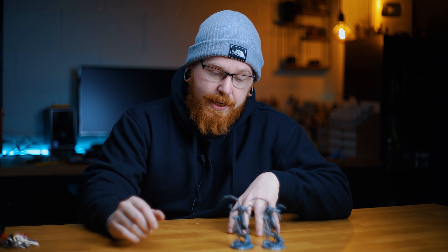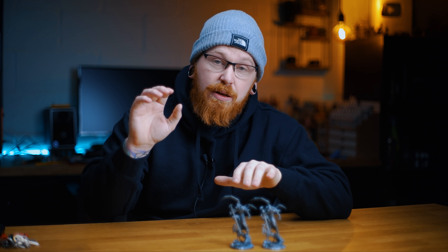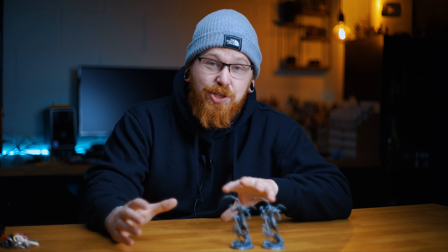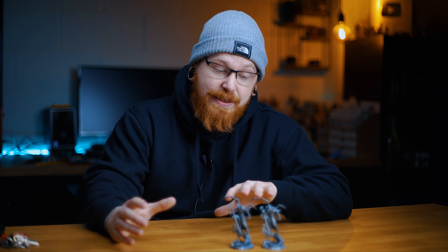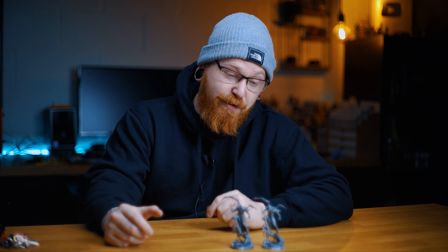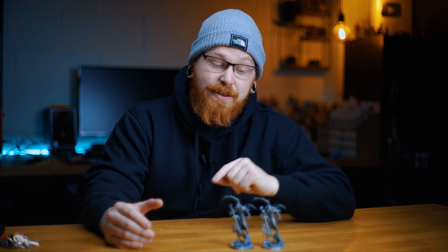Could I tell the difference if I hadn't had a comparison? Probably not — I'm very happy with what I'm producing on the IB, but when you put both models together all those little details make a massive difference. I've really enjoyed playing with this printer. Out of the box, their settings, their printer, and the room temperature — it printed very successfully. What I like is they don't dial in stupid lift speeds; it's about quality, and the standard settings are around 60, which is where I print between 40 and 60 for best results. I hate slip marks and layer lines, and I'm not noticing those on these prints. The extra resolution and lower layer height make up for it. I wasn't really convinced by the resolution spec, but to say this is out-of-the-box settings, all those little extra bits of detail do add up. So Frozone, you've converted me — your printer is literally the best printer I have played with to date, as far as quality of the printer and quality of the print.